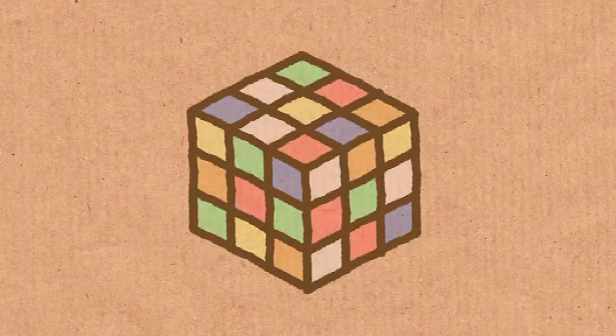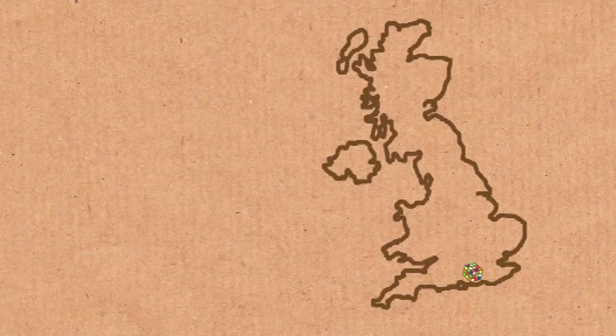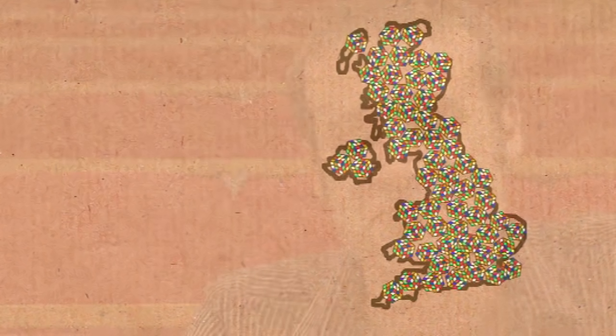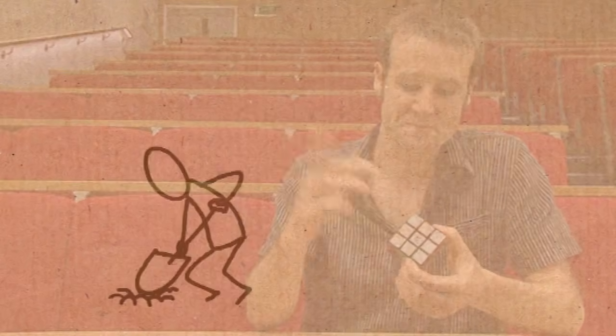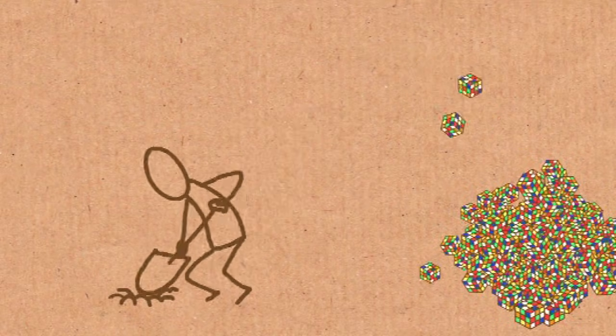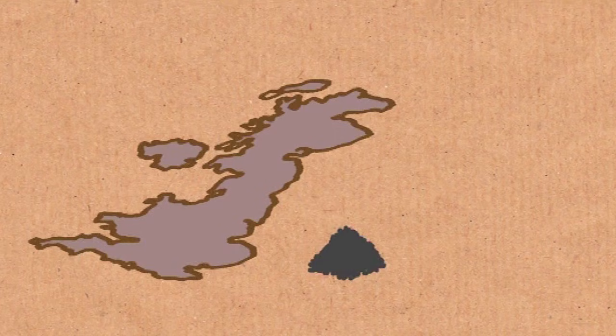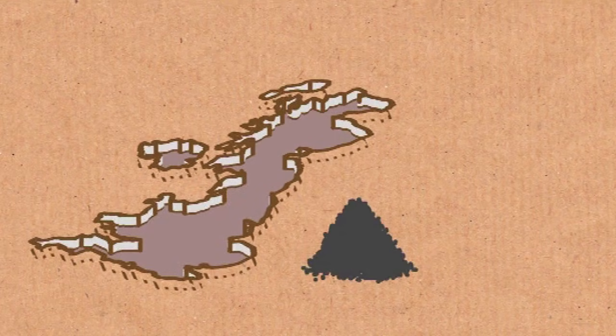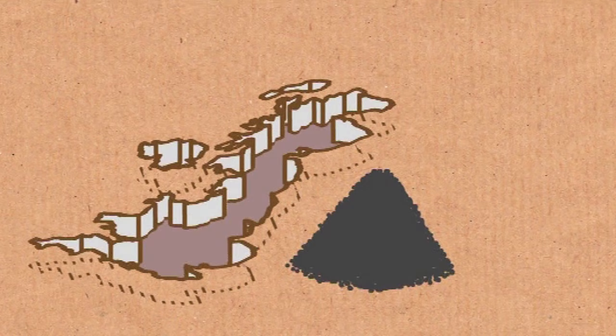And to get a sense of how big that number is, there's not enough raw material in the UK to make 43.25 billion cubes. So you couldn't make enough to put one in every single possible arrangement. If you started just breaking off anything around you into a 57mm cube, the exact size of a Rubik's Cube, and then if you painted those, all the different possible combinations, by the time you had made all 43.25 billion, you'd have a UK-shaped hole over 20 miles deep. It's a mind-numbing number of possible arrangements.